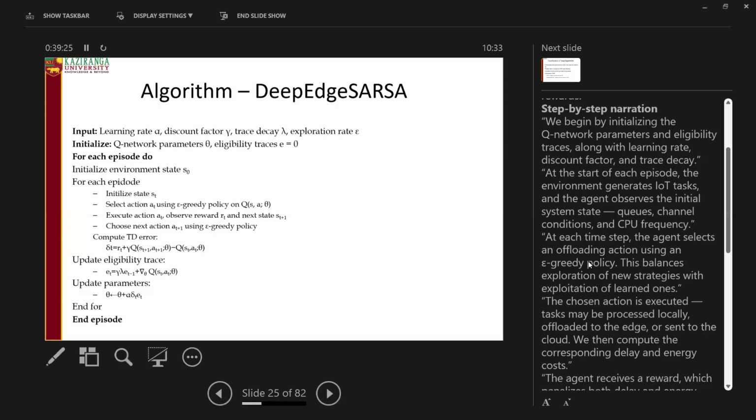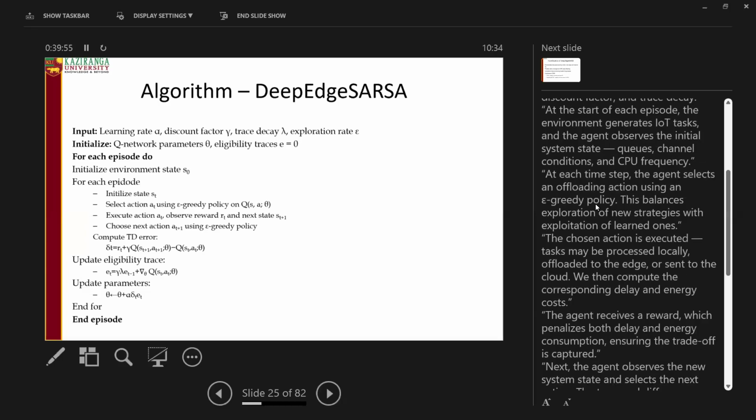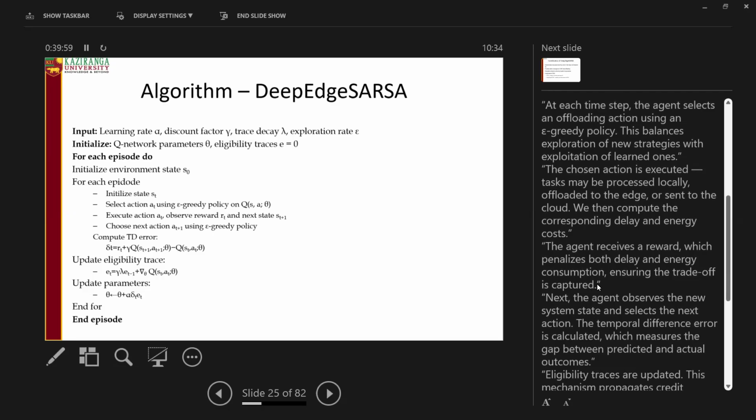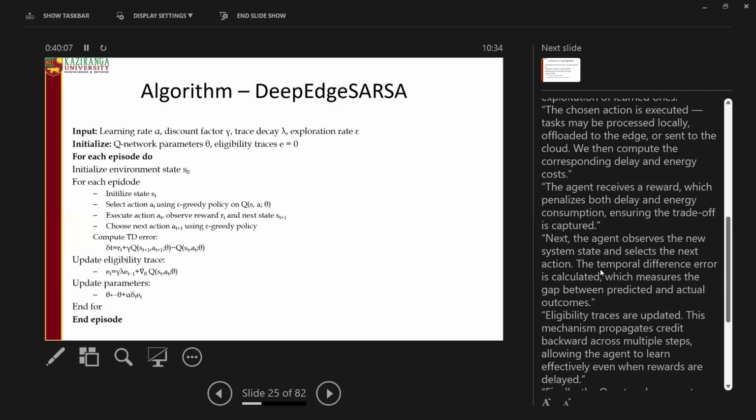The task may be processed locally, uploaded to the edge, or sent to the cloud. We then compute the corresponding delay and energy cost. The temporal difference error is calculated, which measures the gap between the predicted and actual outcome. Eligibility traces are updated.